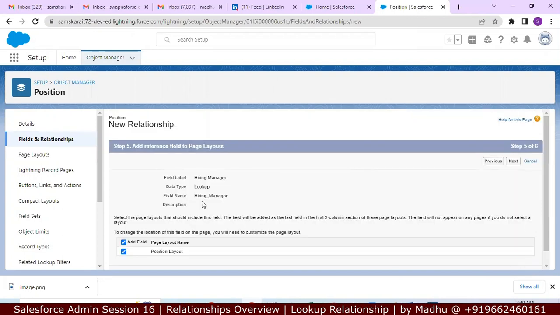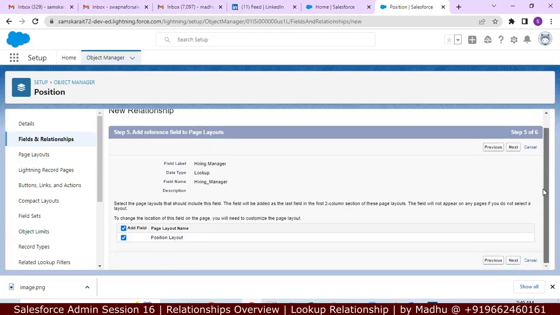This is where we are going to add this field to the page layout. Which page layout? Position layout. What is the meaning of this? In the position object, there will be a field called hiring manager, where we can select the hiring manager.